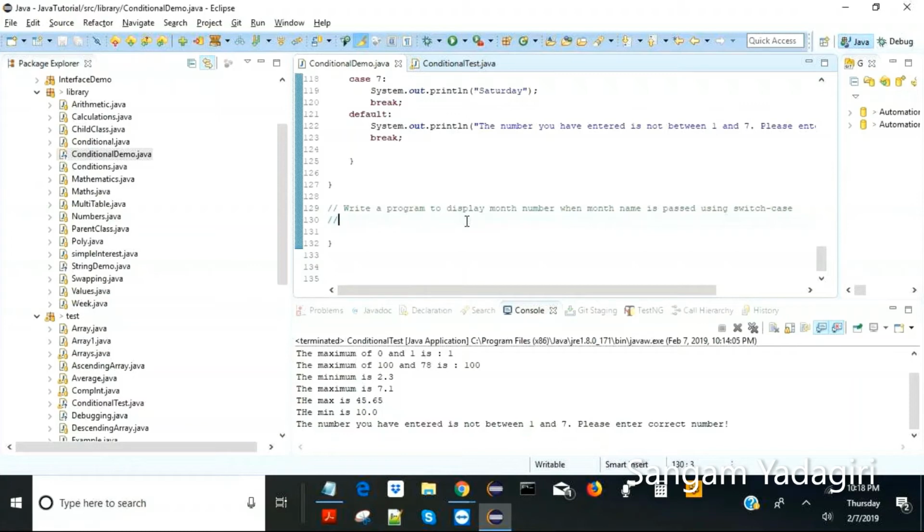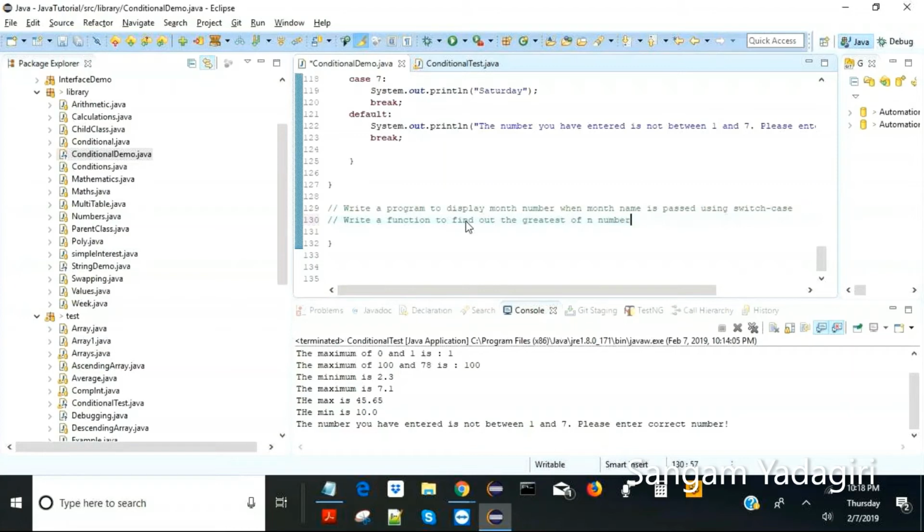Now how to find the maximum if there are more than 3 numbers. So write a function or program to find out the greatest of n numbers. I'm going to give you not 3, 4, 5, 6, just n numbers.